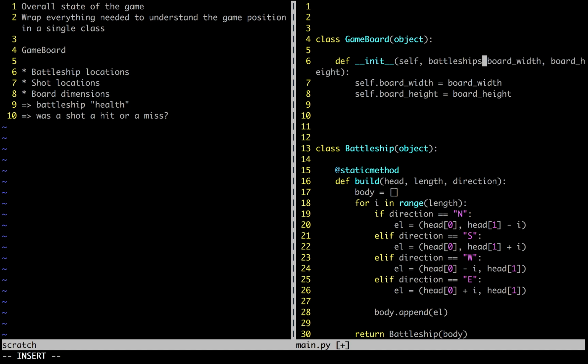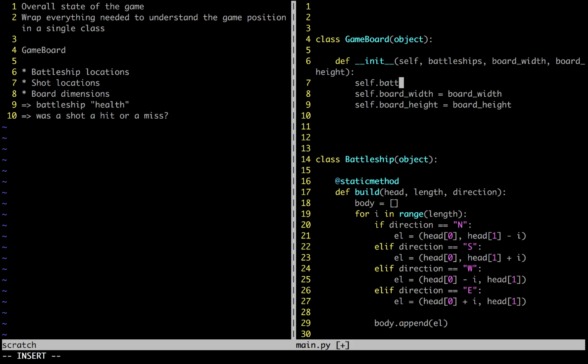I think it should include battleships. I think that we should just say that in order to initialize a board, you have to know where the battleships are going to be. And I think that because the battleships are fixed. The battleship placement is something that happens once right at the start of the game, and then they're fixed forever.